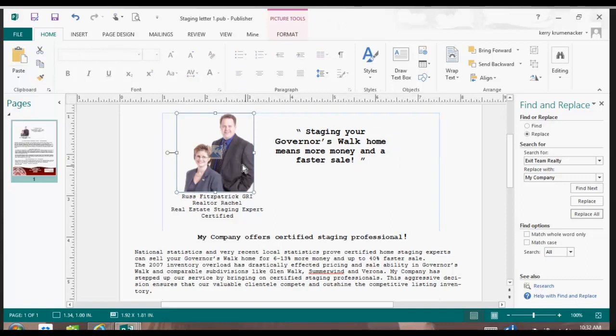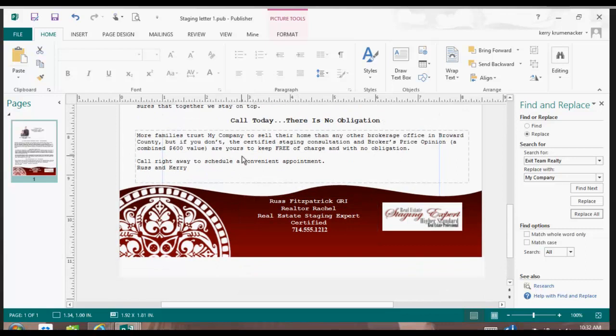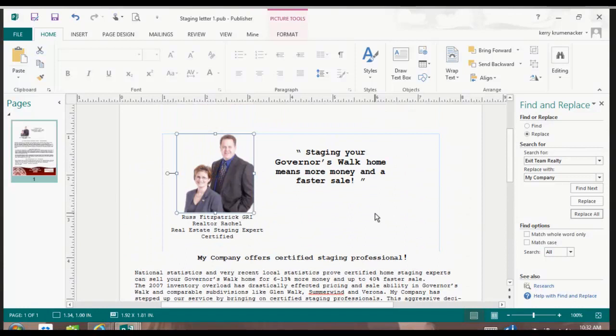You would simply right-click on Change Picture again and do all of the other editing that you need, then save it as a PDF and send it off to the printer. When you're using a letter such as this, we've designed them in this manner so that you can catch the reader's eye. What we want you to do is fold it with the picture and the beginning facing out — unlike you would normally fold a letter.